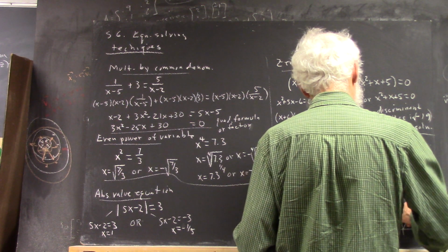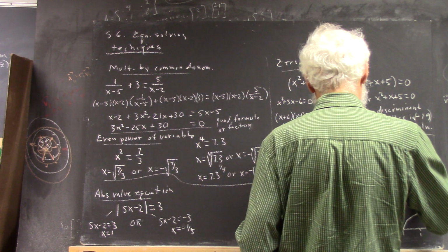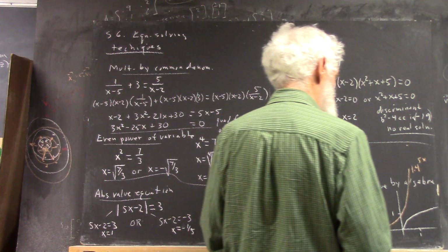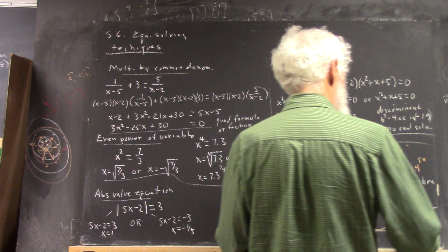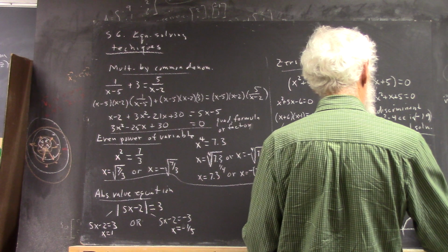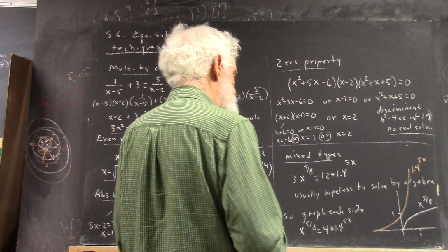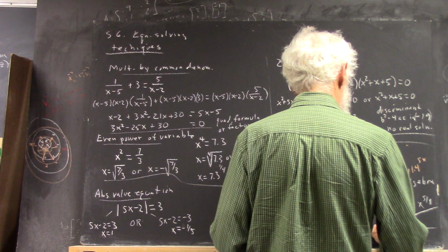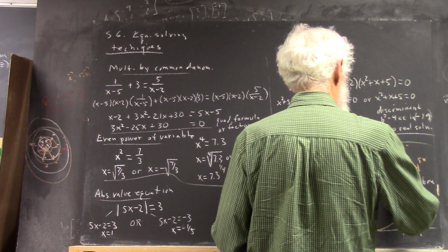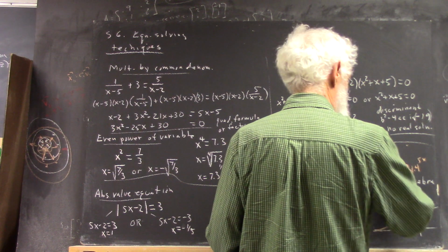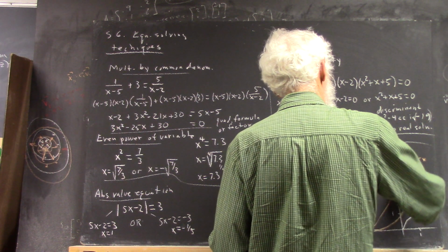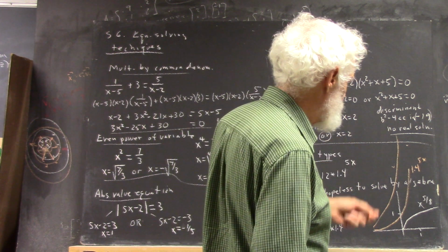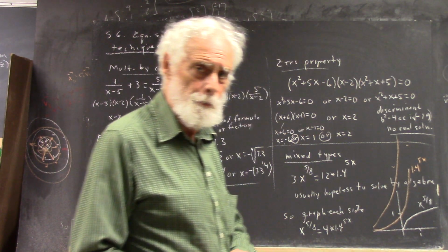Okay, well, I'll just graph. Okay, this would be 1.4 to the 5x. And this is your x to the 5/8. Now if I do 4 times 1.4 to the 5x, I didn't make a very good choice of a function here. It's going to go through the y-axis up here at y equals 4. Okay, it's going to have a graph that looks like this. The graphs don't have an intersection point.